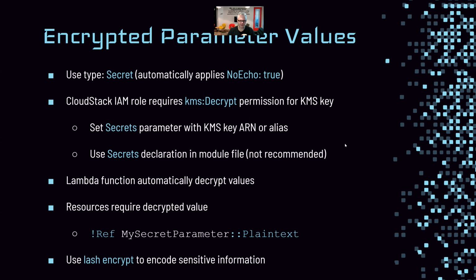The Lambda function automatically decrypted. We have these convenient things, and then lash encrypt is kind of a convenience function of the LambdaSharp command line utility. It has a couple of additional things. You saw how it can encrypt the value using the key ID that you specified. You can read that value from a file, piping it in so that it doesn't get captured in your shell history. You can also say decrypt first, which is useful when you have a secret, so you have the encoded value, and you have permission to use decrypt on it, but you don't want to pass that directly to the module. And so the tool, you pass it on the command line.